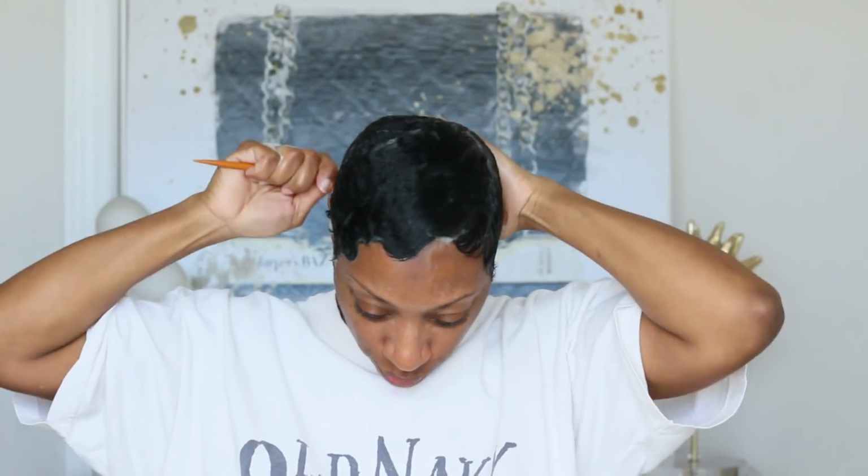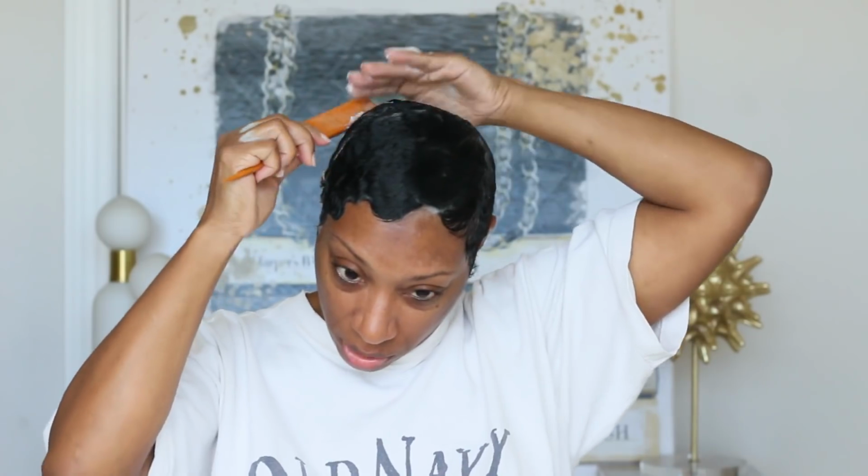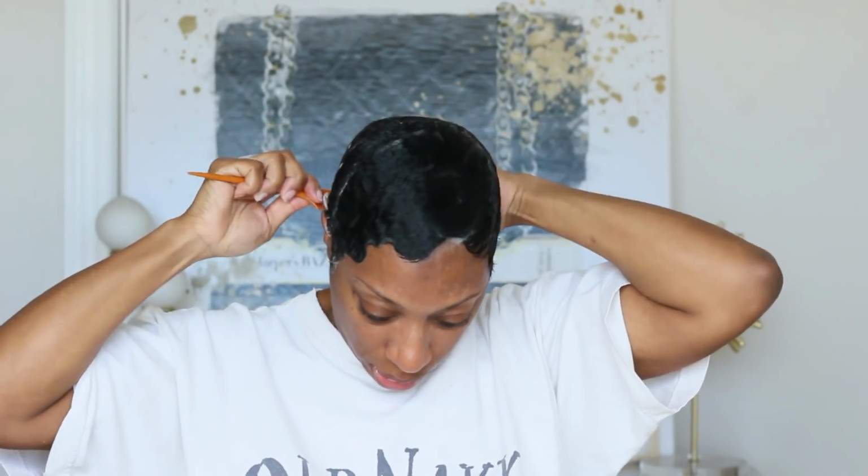And I always go back over with my finger because I don't want those comb marks to set in like that. And what I've been doing lately too, because my hair is real curly, is I've been taking the back of the comb and just kind of making sure everything's flat too. So just making sure it lays down.